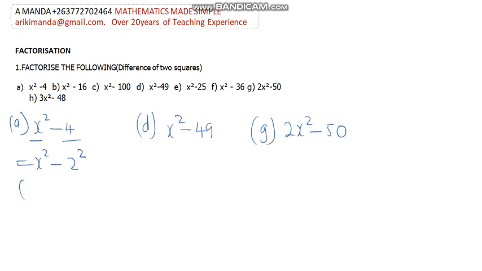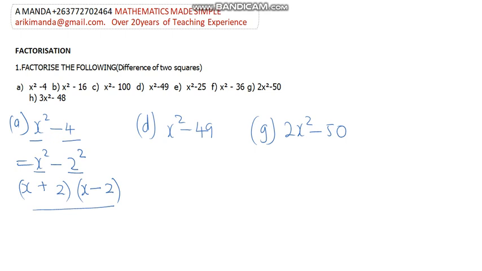And then we open our two brackets. Here we have x squared, 2 x's here. We split our x's, another x here, and another one there. Then we go to this 2 to the power 2. We again split our 2's. We put another 2 here and another one here. This difference of two squares, it simply means we use opposite signs, a negative and a positive. It does not matter which one you start with. So write plus 2 and here a negative 2. This is our answer.